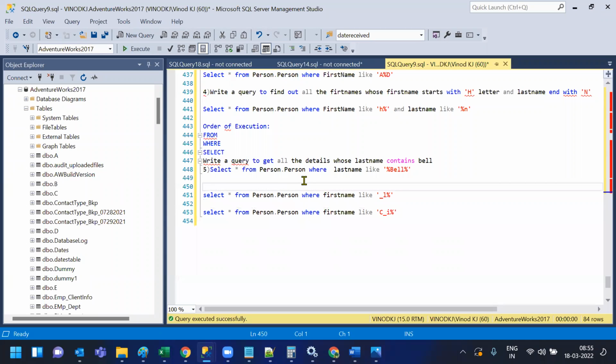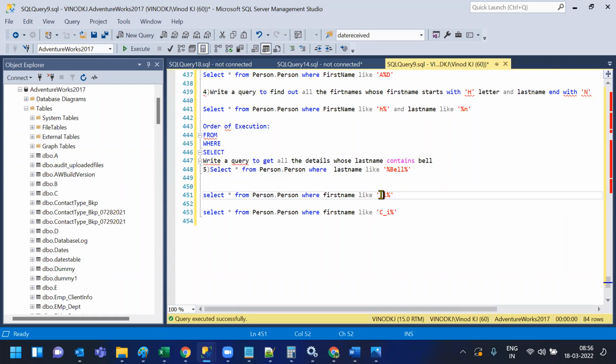So now what you need to do here? What if you use percentage before C here? If you put percentage, what will happen? In the entire string, there should be this keyword C_I somewhere. It's considered as a string. Underscore means it can be any one character. Don't think underscore means it's a literal character here. In this LIKE operator, it will be different. Underscore means it can be any character. Percentage also can be anything.